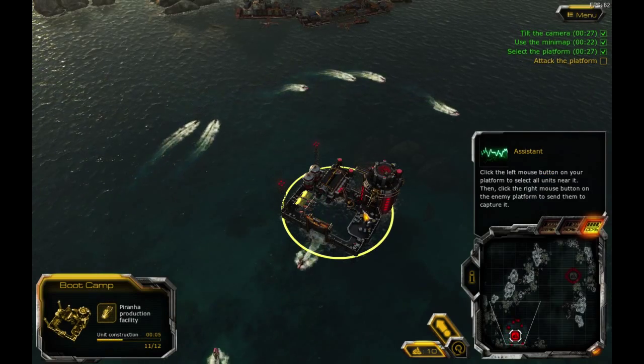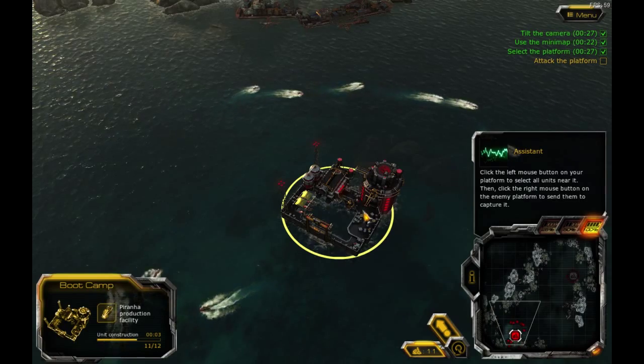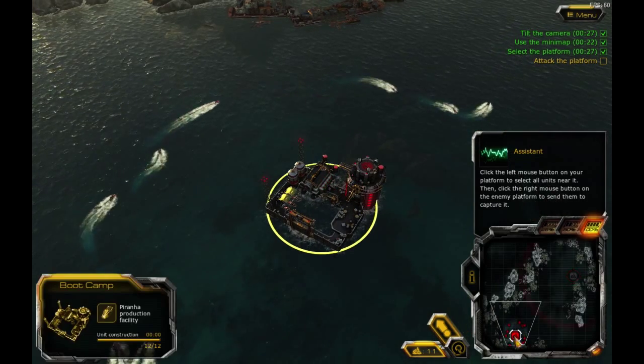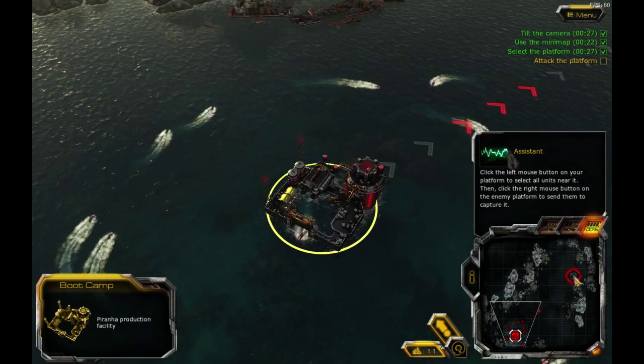Click the left mouse button on your platform to select all units near it. Then, click the right mouse button on the enemy platform to send them to capture it.